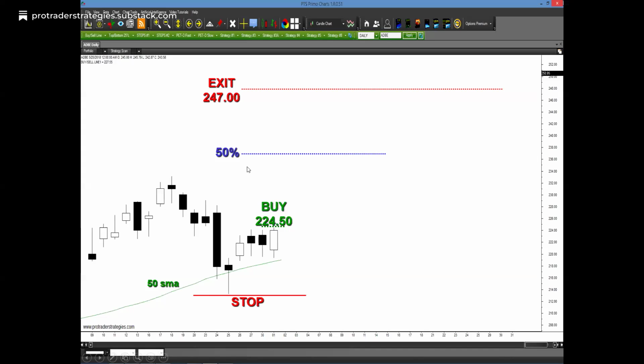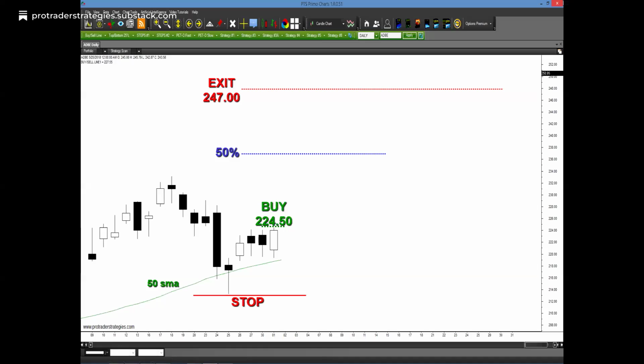That means that if price gets up to the 50% level and then all of a sudden just turns around and takes a nosedive, well, before we would lose 11.25 points, now we don't lose anything. So we chalk it up to a learning experience. At least we broke even and we have enough money to come back and trade another day. So this is the 50% rule or the 50% suggestion, because it doesn't have to go exactly to 50%. Some people say, well, Steve, I didn't move it there because it hasn't touched yet. It can be anywhere near there. It can be anywhere above there. But just as long as you get close to this half point level.